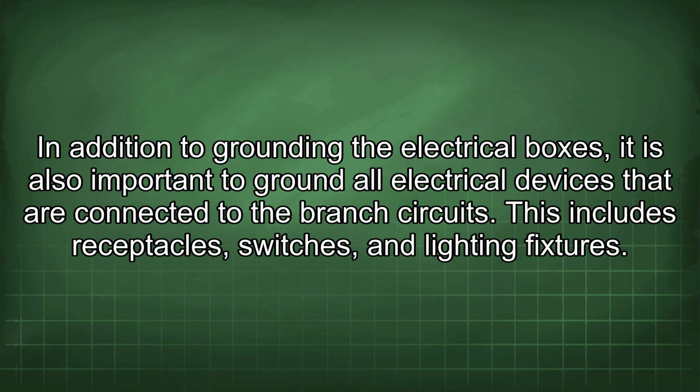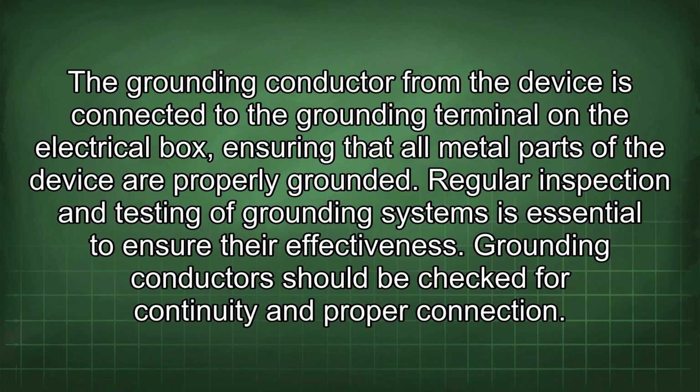In addition to grounding the electrical boxes, it is also important to ground all electrical devices that are connected to the branch circuits. This includes receptacles, switches, and lighting fixtures. The grounding conductor from the device is connected to the grounding terminal on the electrical box, ensuring that all metal parts of the device are properly grounded.